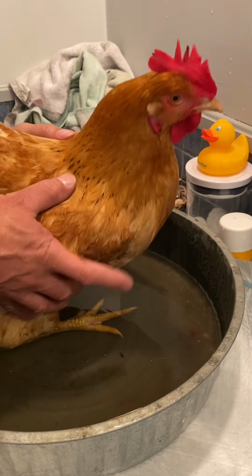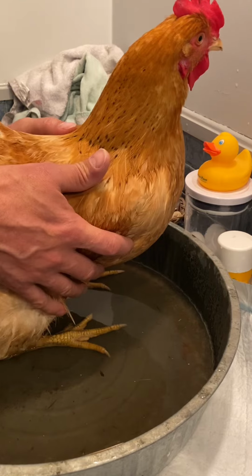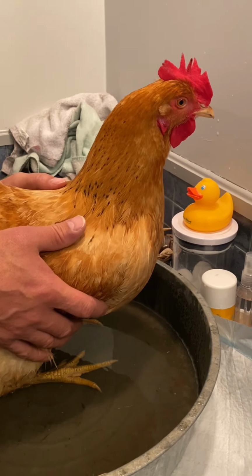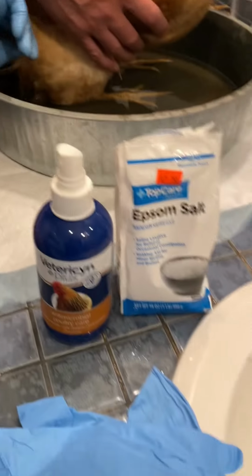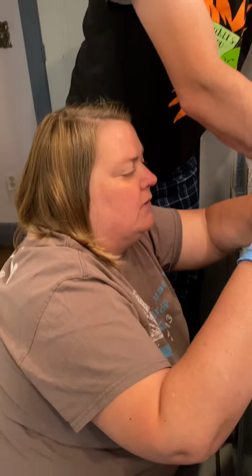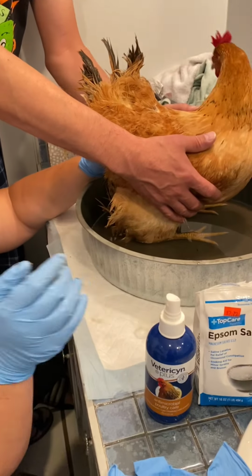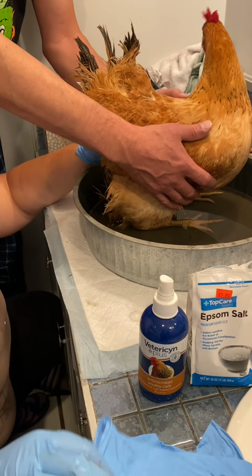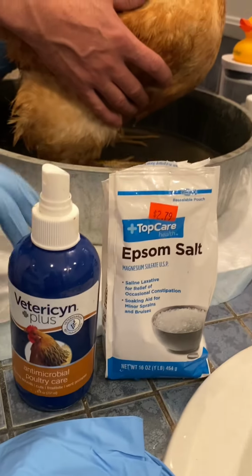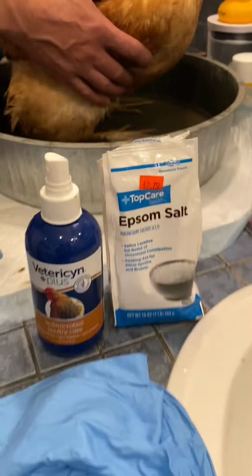So I'm going to do a little research, see what's going on down here. But anytime you notice something like this, you definitely want to take a look at what's going on. So bring them in, with very minimal supplies: rubber gloves, a pan of water to soak them in. And that's that.